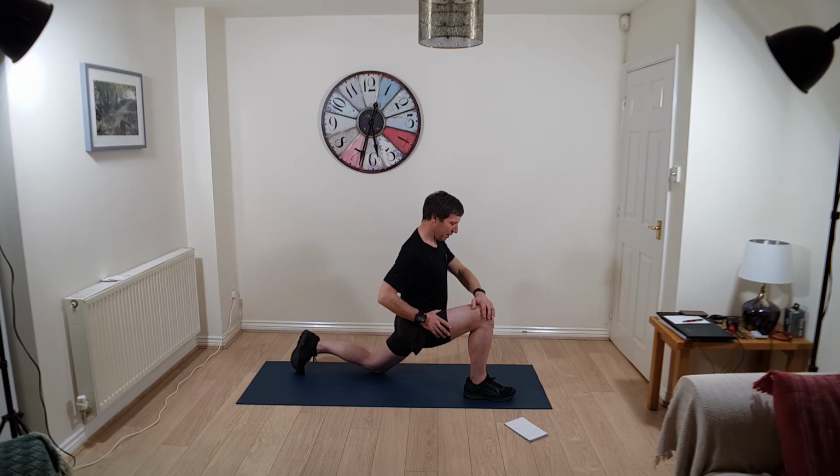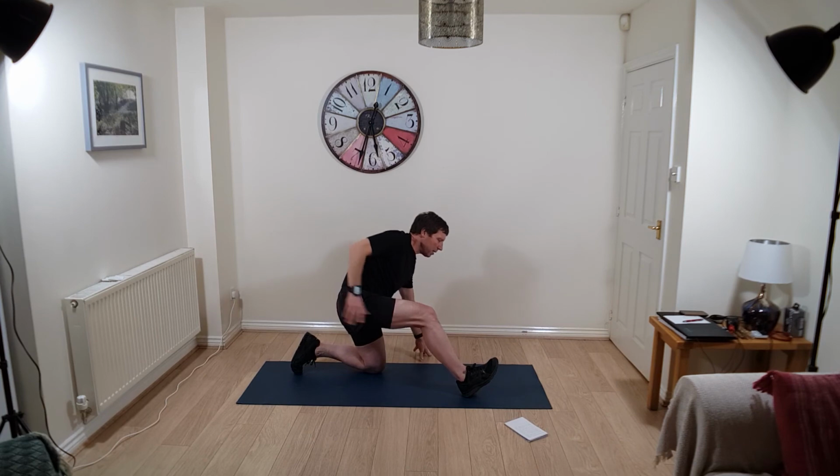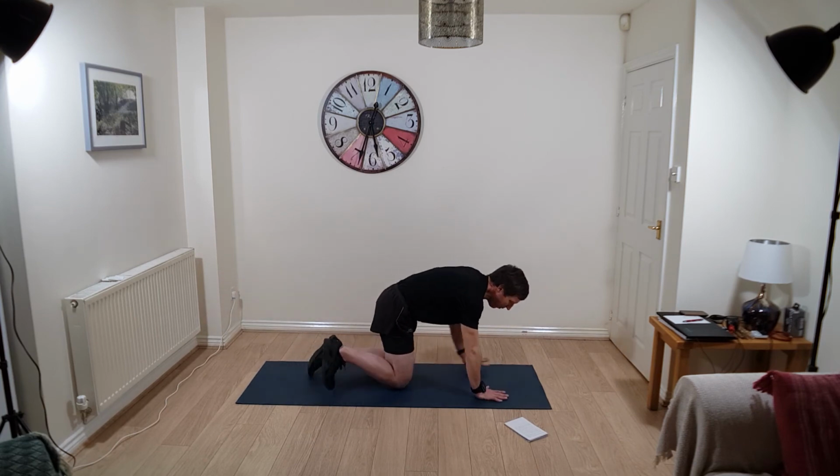Now just focus on letting your pelvis move towards the mat. Feel your weight taking your pelvis down towards the mat. And put your hands down, relax out of that one. Come up onto all fours.